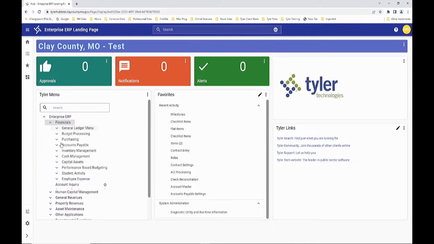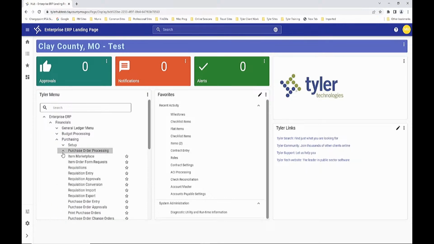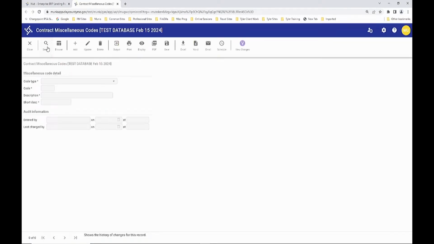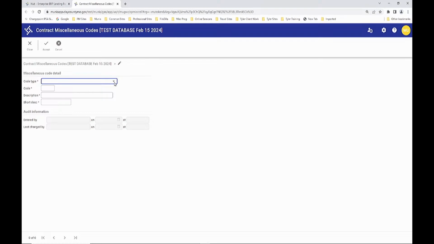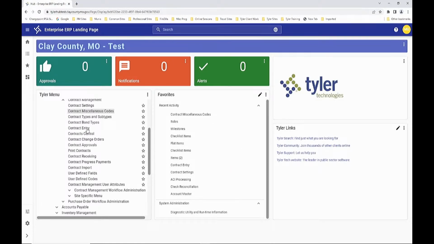Yeah, they're probably gonna get hung up if there aren't any types and various things built yet, when they try to go in and add one. So I can help you with the setup on the miscellaneous codes and things, unless you guys want to just dabble with it, but all the different pieces that need to be built to be able to get the contracts. Is that what yours is doing? Yeah, those won't be required. And they have to have codes? No, you don't. I mean, there's some codes that'll be helpful for you for sorting and organizing.